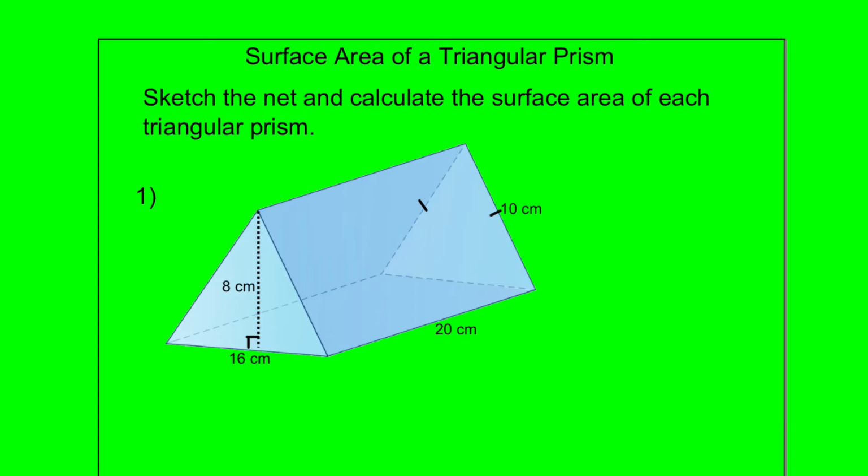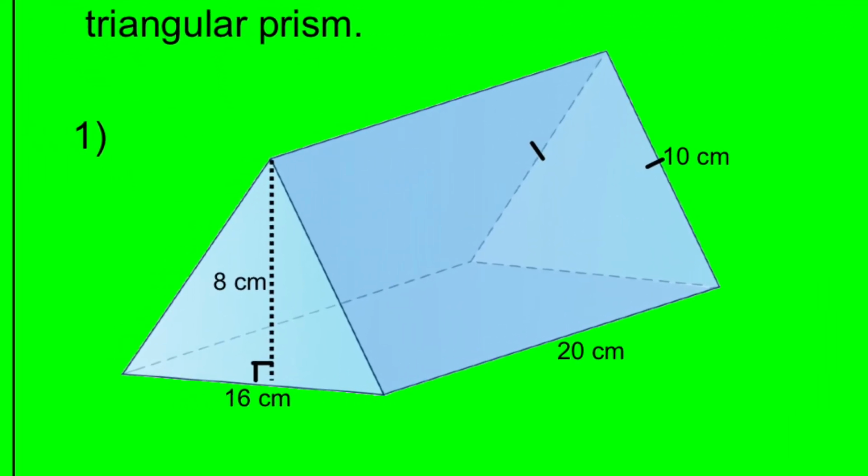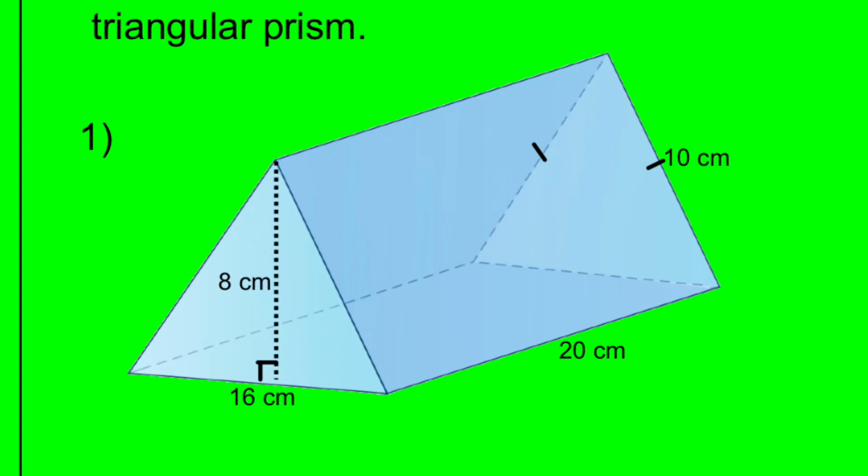Now, a triangular prism is what you see here. It's made up of rectangles and triangles. Some common examples of this would be the classic version of a tent, even though I don't know how many tents actually look like this anymore. And it also looks like the classic Toblerone chocolate bar, one of the tastiest things ever. And you can get these Toblerone chocolate bars the size of clubs. They're pretty awesome. Now, you can see here it's made up of triangles and rectangles.